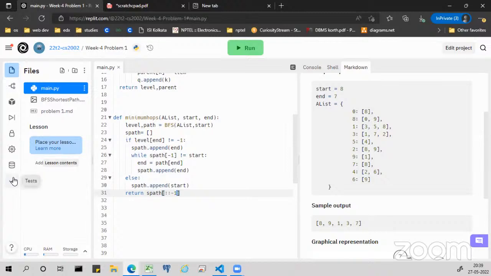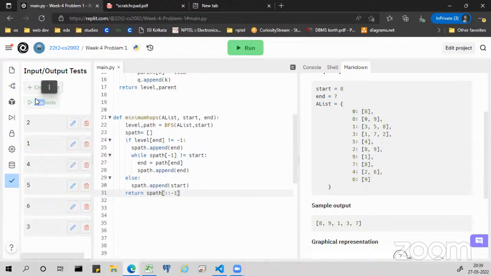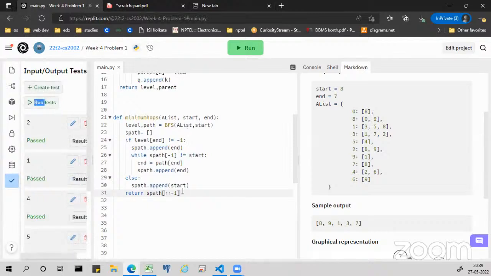I hope it should work. Yeah, fine. Since I wrote the code in this manner, that I am appending each node one by one, my last node in the path is the start node, until and unless I'm getting the start node. But the question is asking you to print the list in the manner that the start is the first node and end is the last node. That's actually logical. So I just printed the list in the reverse order. That's it. Fine.